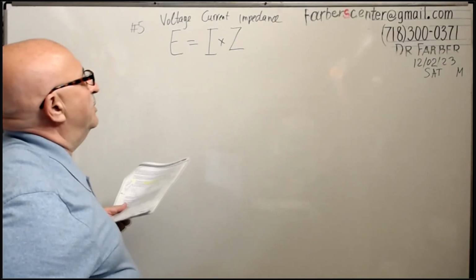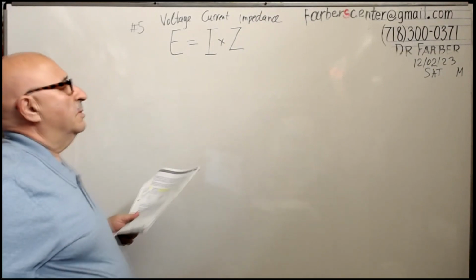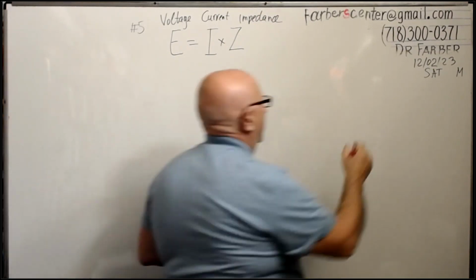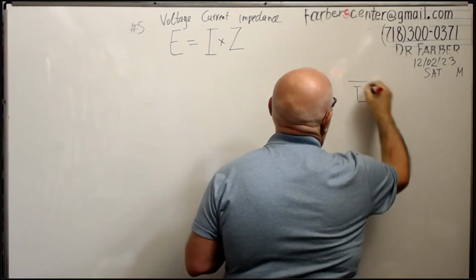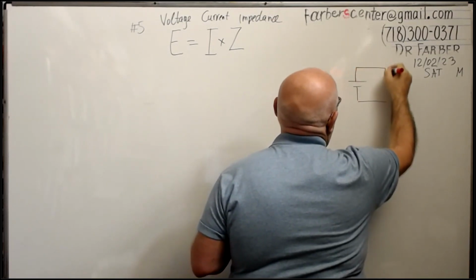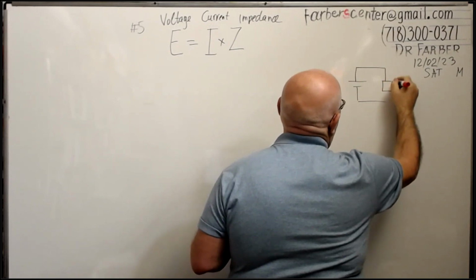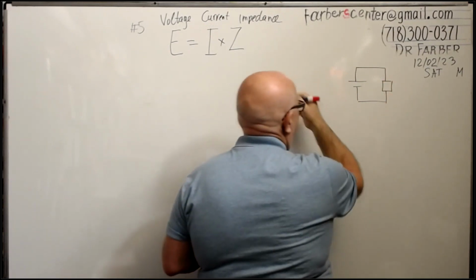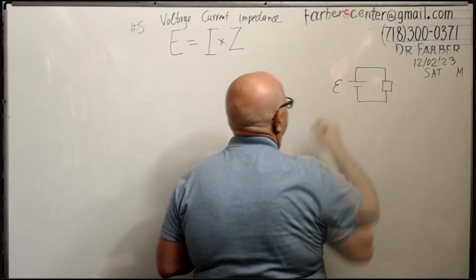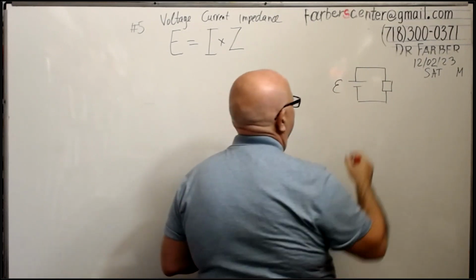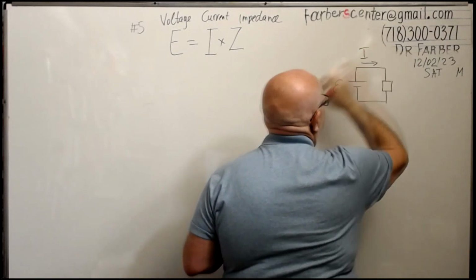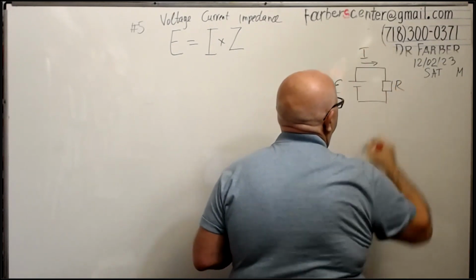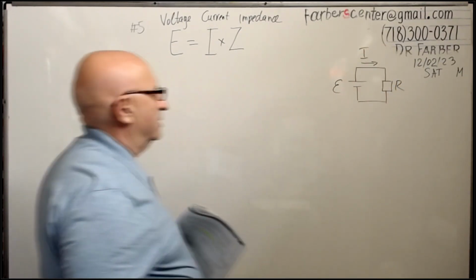You know what is impedance, right? You study basics of physics. If you have just a straight circuit, let's say this battery and this resistor, and based on this terminology, this is E, the voltage of this battery, and the current goes this way, for instance. And this is an active resistor.